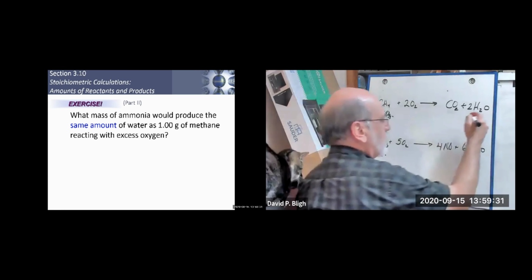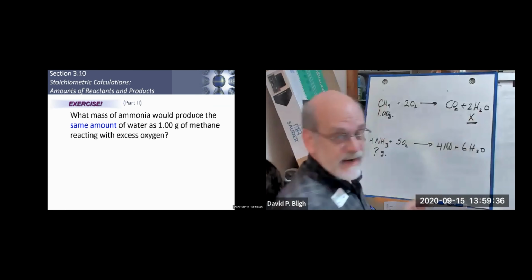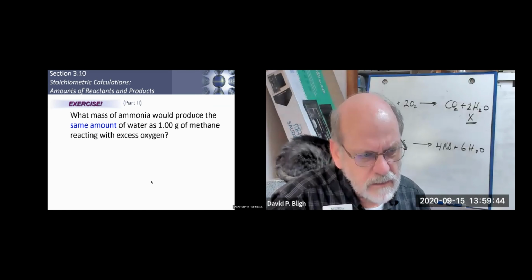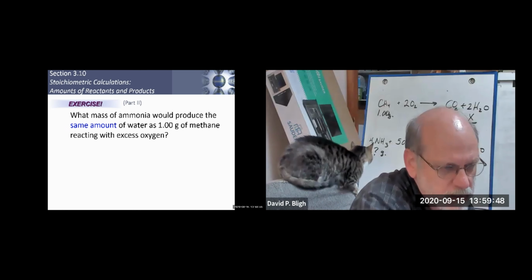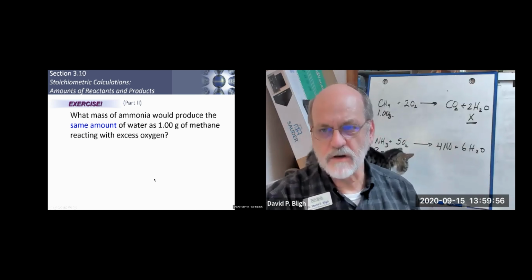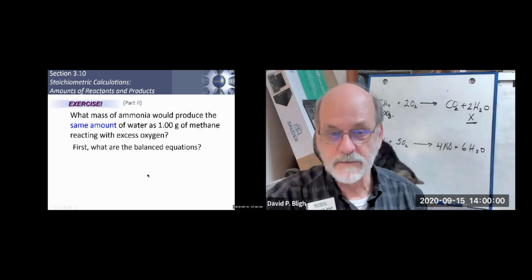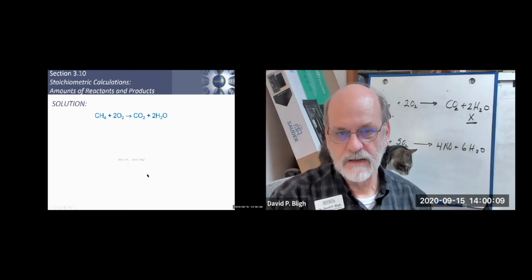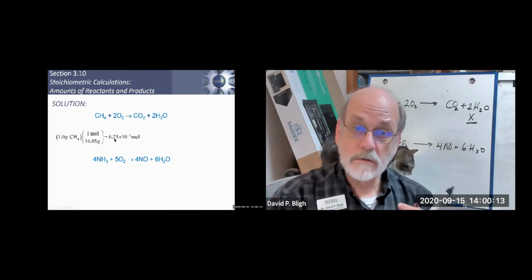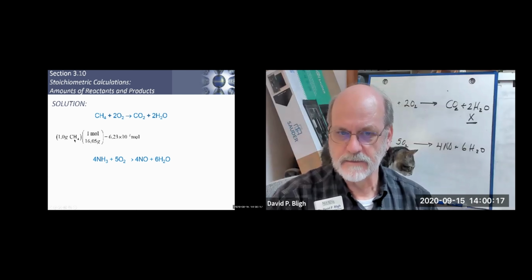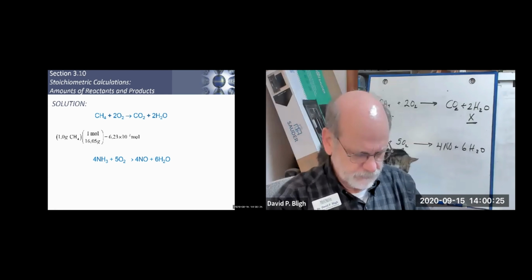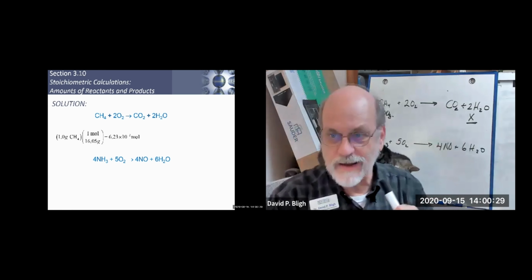So how do we do that? Well, we need so much water over here. We've got to find that unknown before we can go to the next step. All right, so let's see. Did I do any calculations here? I've got it on another. In fact, I do. Okay. So let me take advantage of the problems already appearing in the slides. Write out the balanced equations. There we go. Now, how do we know how much water is produced in the reaction of 1 gram of methane? And we have to assume also that there's excess oxygen. There's plenty of oxygen. So this will save me the process of writing it on the board, which would take a lot longer.